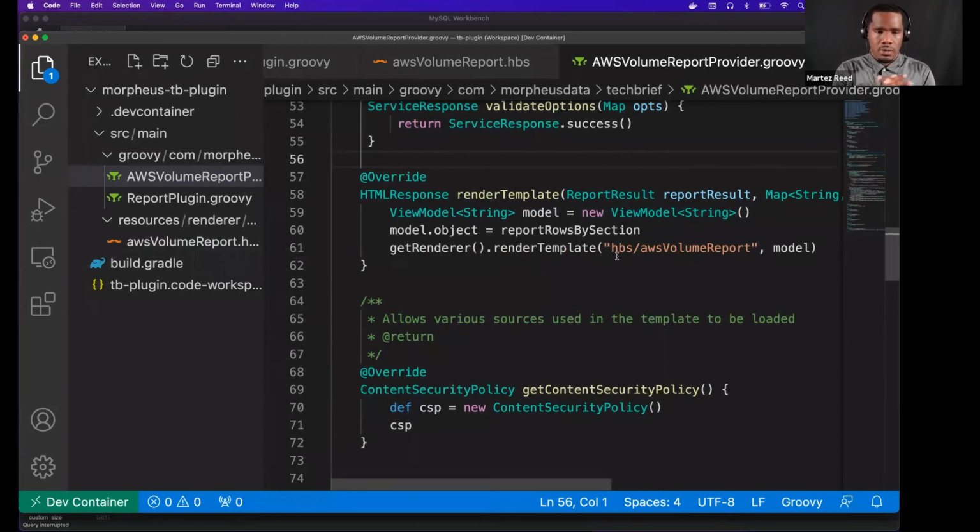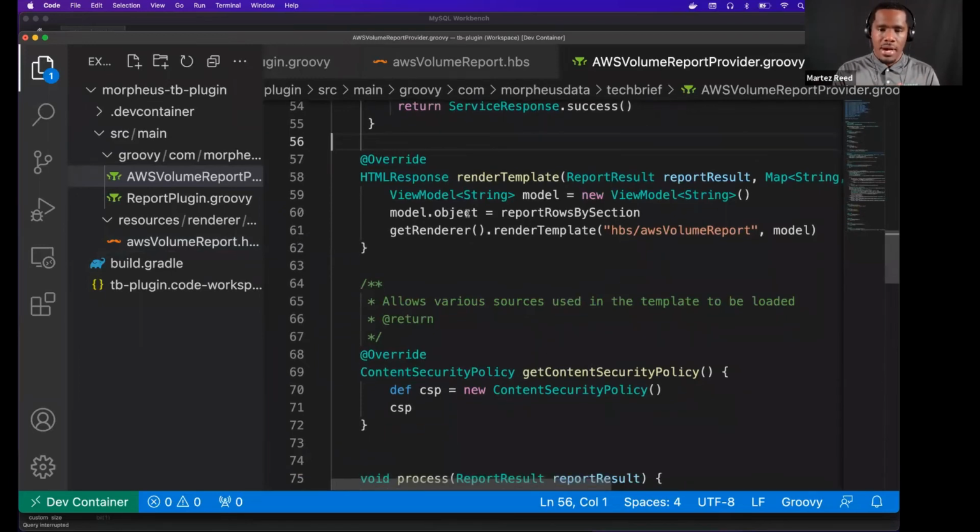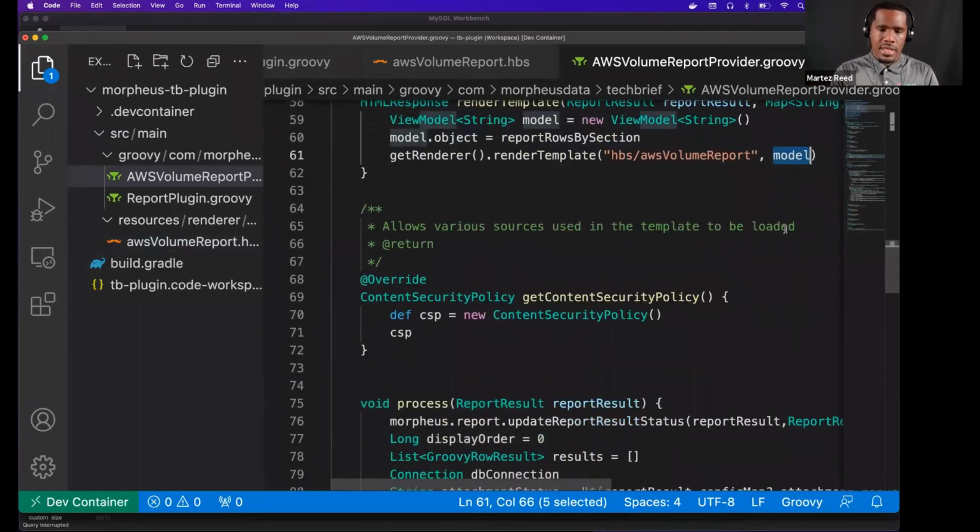And so once we define the path structure, I could put additional files here. So if I were to want to add another report or a reference to another template, given some logic, I would do the similar scenario where I would utilize the get renderer, render the template, but I would specify the different name of the file. Model is passing the data set. So model.object contains our data set that we're passing to the rendering of the template. And then finally, as part of the rendering process, pass the model. So that's what's happening there.